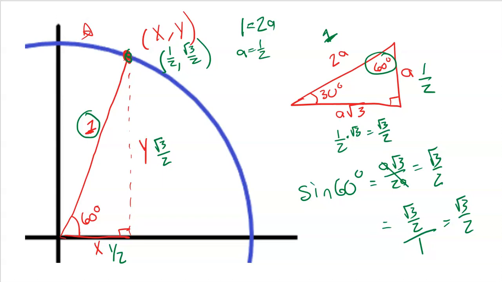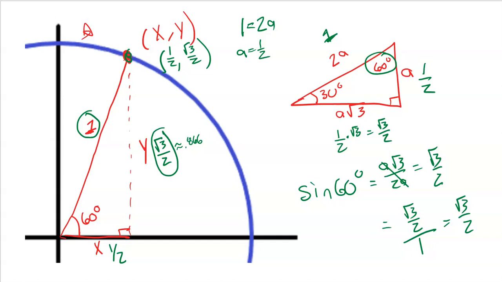So what I'm trying to get across here is all I'm doing on the unit circle is making the radius 1. And when I make the radius 1, things just seem to work out nicer. And again, if you truly want to check me on this, use your calculator. What is sine of 60 degrees? Sine of 60 degrees is 0.866. If you don't believe me, I really encourage you to check. Radical 3 over 2 is approximately 0.866. And we love 60 degrees so much that we would definitely expect you to have the exact answer.